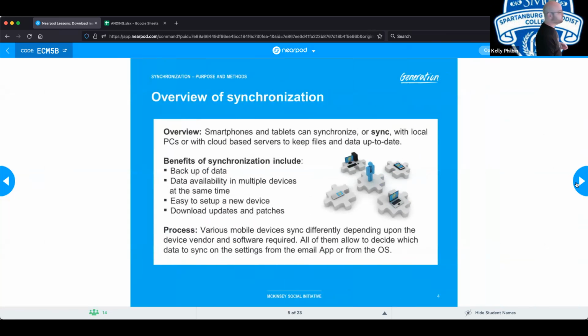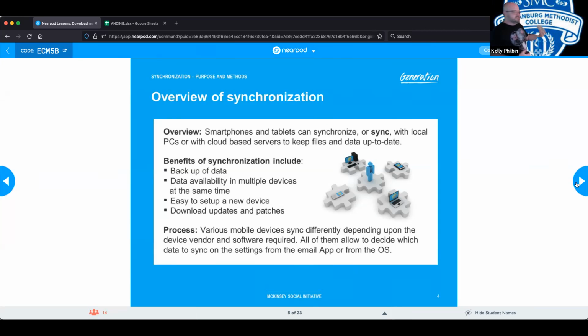All right, overview of synchronization. Smartphones, tablets, phones, or what have you, we can sync these devices up with our local PCs, with the cloud, laptops, all that fun stuff so that we can share data across all of these platforms. It was a wonderful technology when it came about. It allowed us to back up data in more than one location, important files, photographs. At one point, if your phone crashed, you could lose years of photographs of your family and your friends and stuff like that, and it was unrecoverable. Now, we can very easily sync this stuff up and archive that data so that it is protected over time.